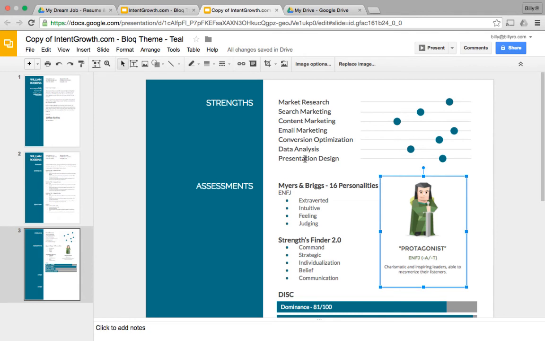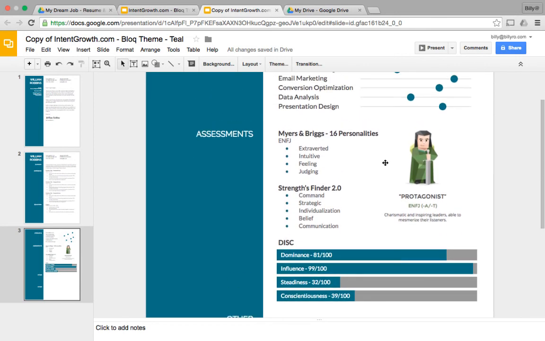So list what they're looking for, put the things you're super strong at. Don't worry if some of these are down here. There's no candidate that's going to have everything. And to be honest, by you saying, these are things I need a little bit of help on, it just shows that you're mature, and it's going to put you in a better light with a hiring manager for sure.